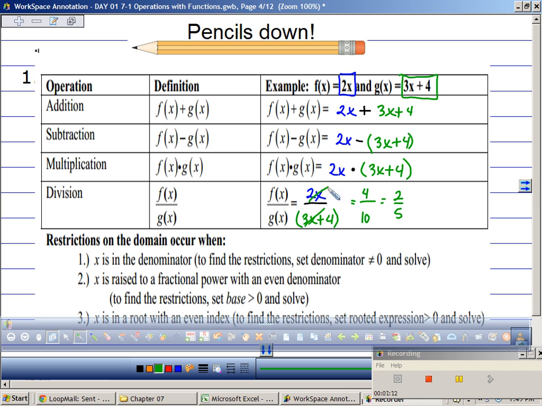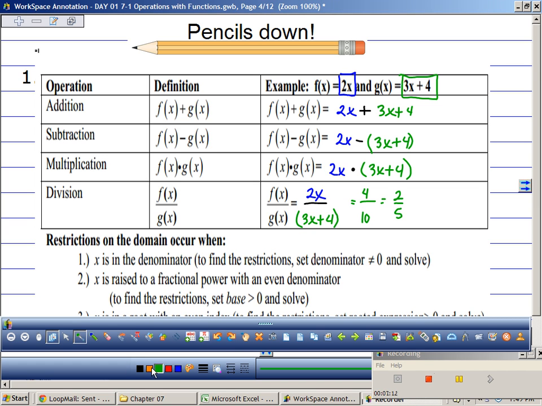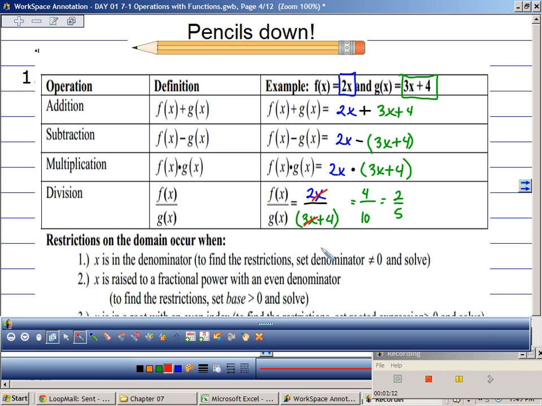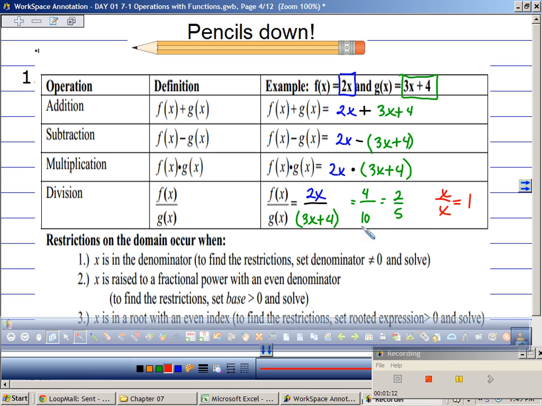I'm just plugging in a number to prove why you can't, because I know students, and the first thing they want to do when they see this is, oh, there's x's there, I can cancel them. You can't do that. When can you cancel x's? If they're factors. Because what you're really canceling is a 1. But you can't do that unless they're factors. These are not factors of each other. This is saying 2 x's, and this is saying 3 x's with 4 added to them. So this is a quantity, so don't make that mistake.